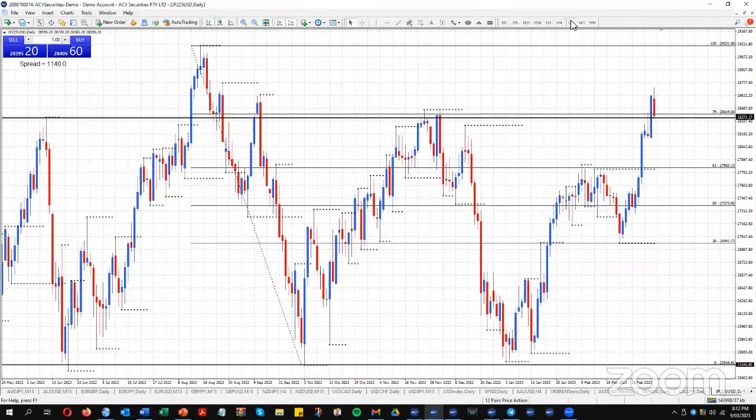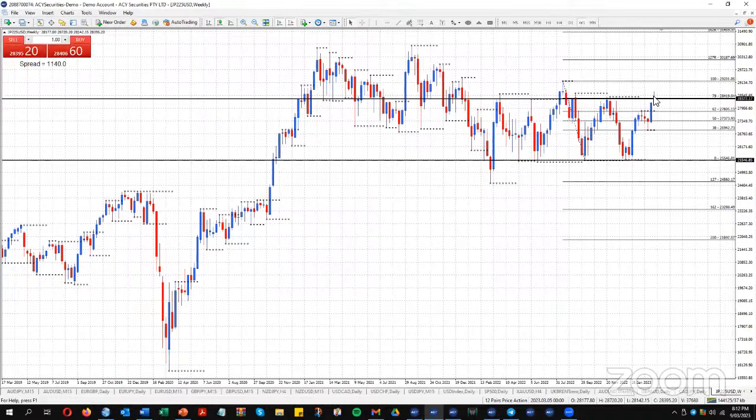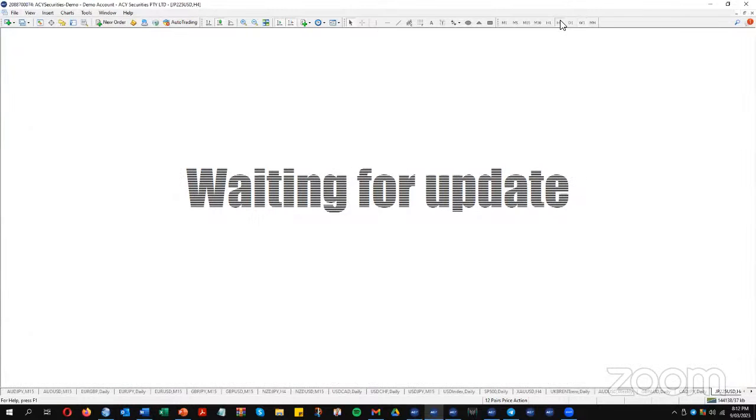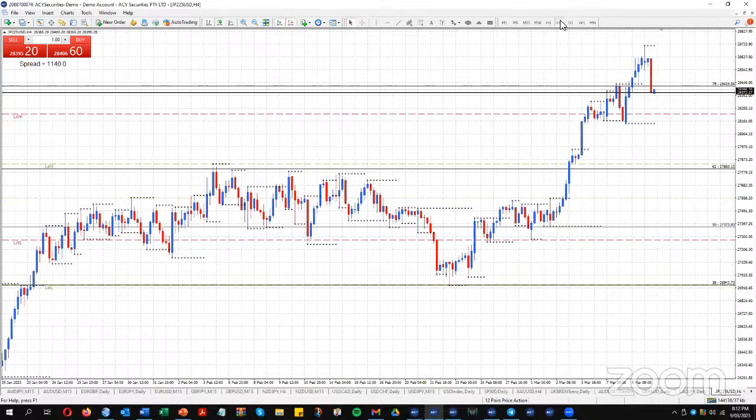So, I can see what you're seeing there. Are we at the top of the range to move back down? You just have to ask yourself, what's your trigger to get in? The 4-hour chart at the moment is still up, but if your 4-hour chart turns down and then you see a lower top forming, that could be a trigger to get in.